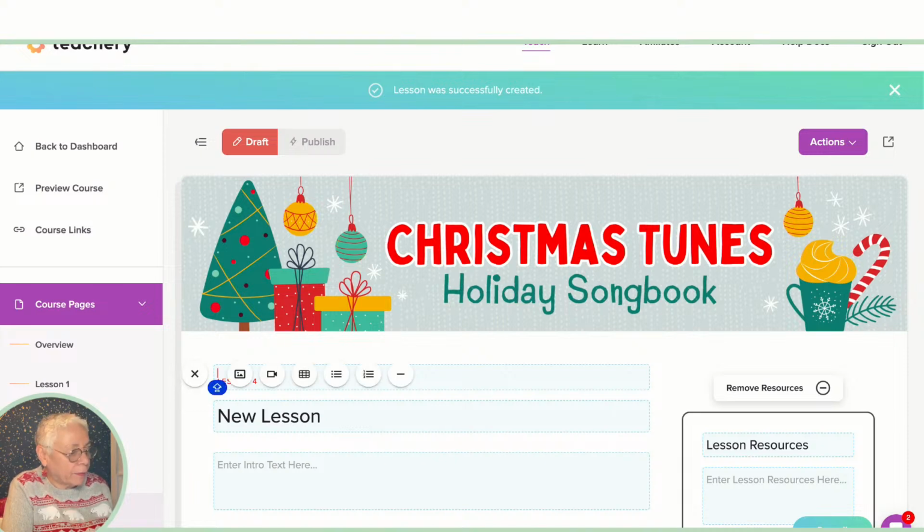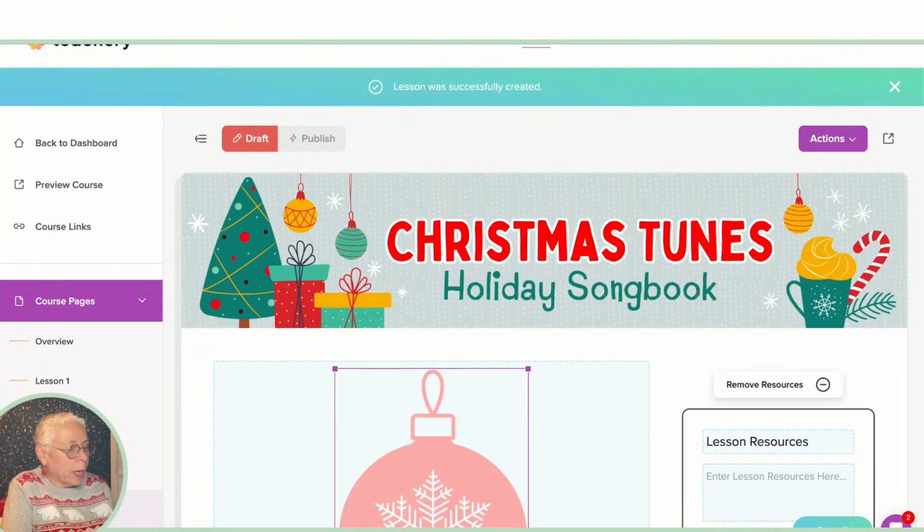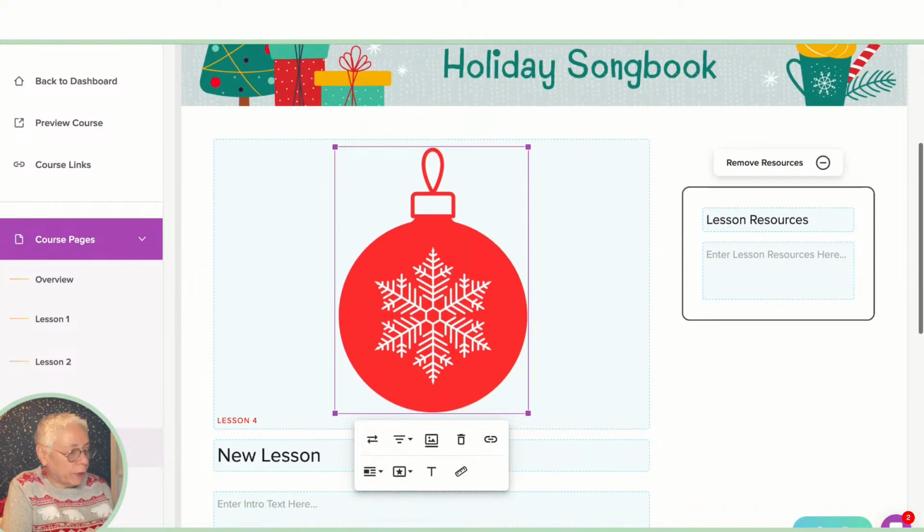You click that and it dials out to, I can add an image, I can add a video, I can add tables if I need, bullet list, and a horizontal line. I want an image, and I'm going back, okay, I'm going to go here. Now that image comes in very, very big because I've been working with this.